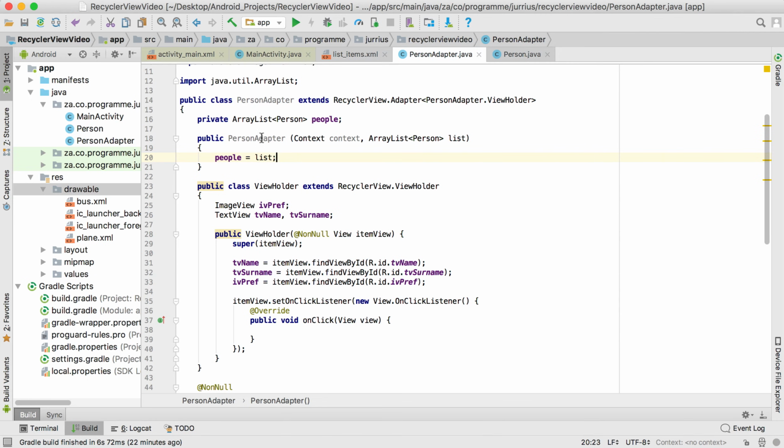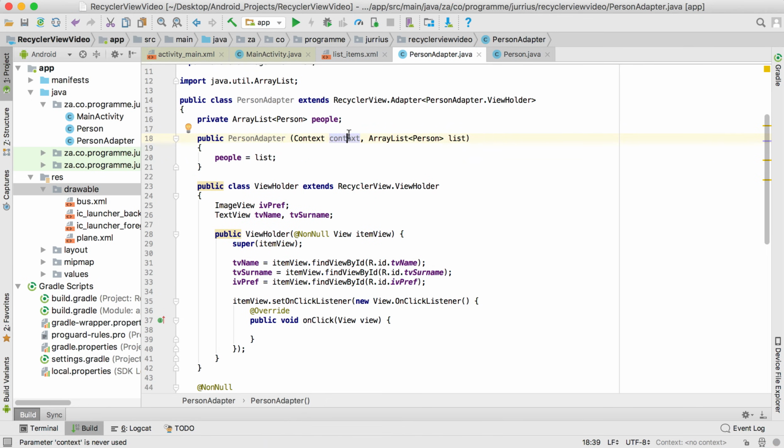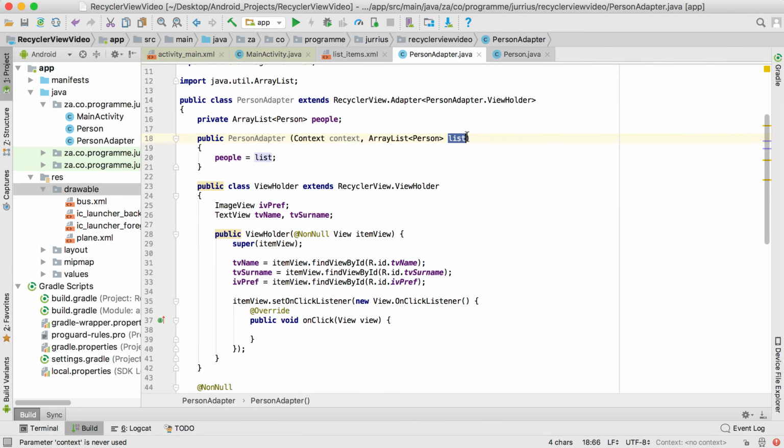You can see up until now we haven't used it yet. So in the person adapter constructor, we'll accept the context, which is the activity that's currently using it, as well as an array list of person objects that will be passed into this constructor. And then that array list will be set to the one that we declared at the top.